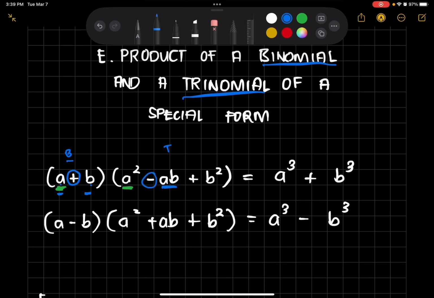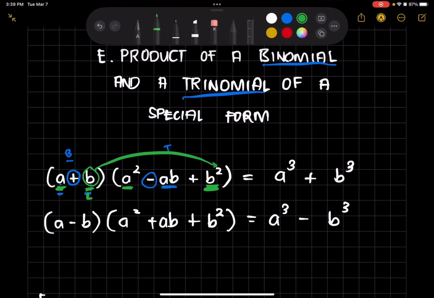Okay, so next characteristic would be the third term. So, look at the third term. Tignan natin yung third term. Okay, ito yung third term natin sa trinomial. The third term of the trinomial is the square of the second term of the binomial. Okay? Di ba ito yung second term natin sa binomial or the last term? Kapag nakasquared siya dito, then it's a good characteristic. Ibig sabihin, na-met niya yung conditions na yon, yung apat na condition.